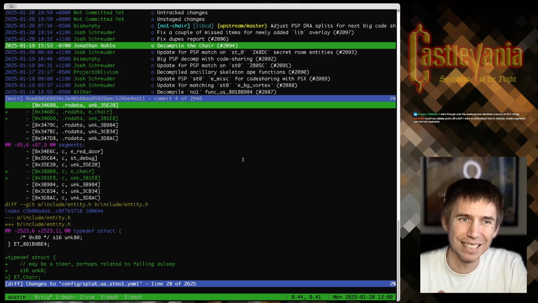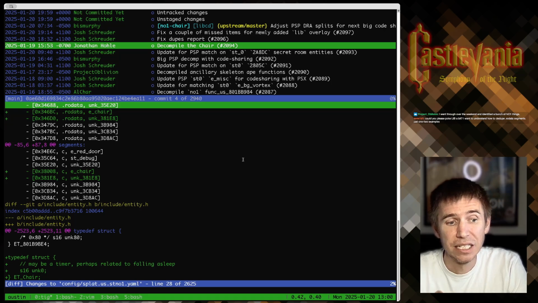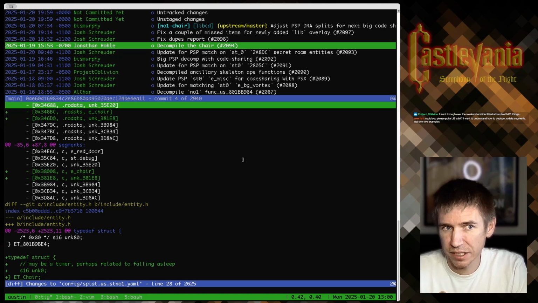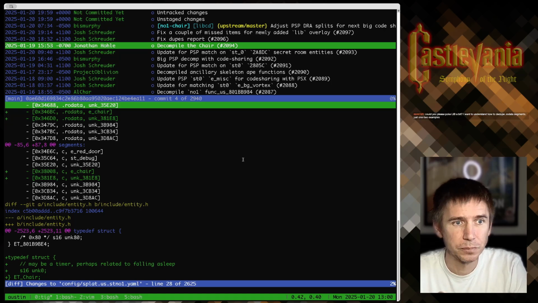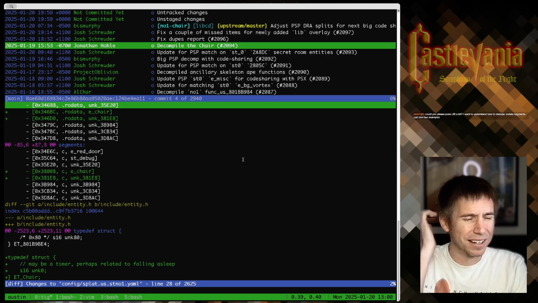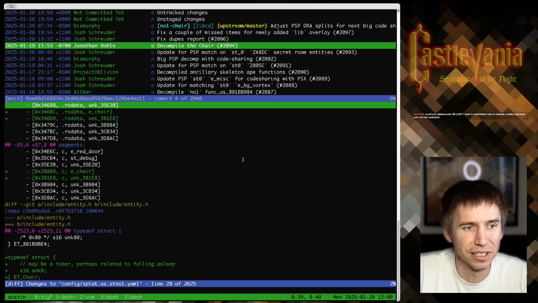There were certain things in the main chair entity that needed RO data aligned at a certain place, and so when it was decompiled, it needed to be split. And for the chair, that's okay, because it's its own entity. It can live in its own file. But then there was stuff after the chair that needed to be split as well. And for whatever reason, I spent a long time over the weekend trying to fix these splits, and I don't know why it took me so long, but it's done, and they got split up.